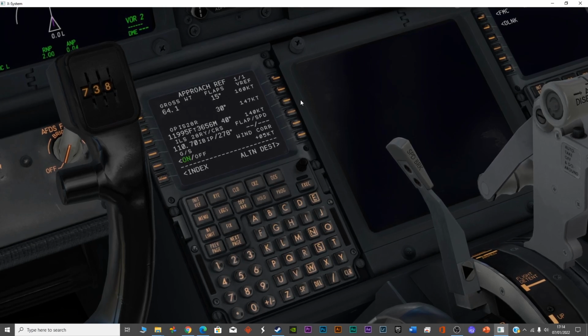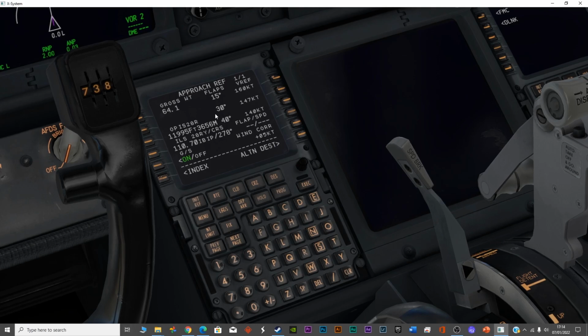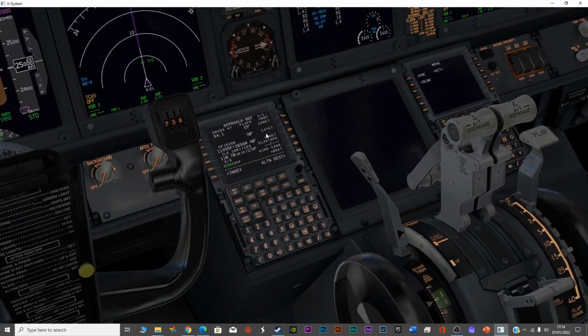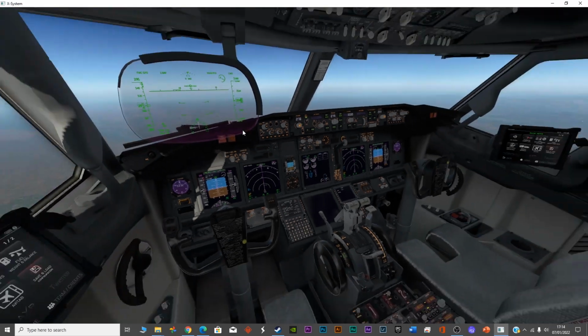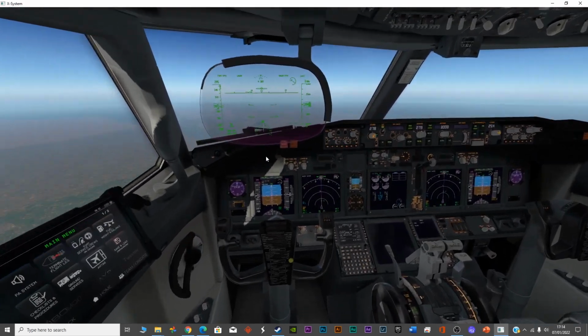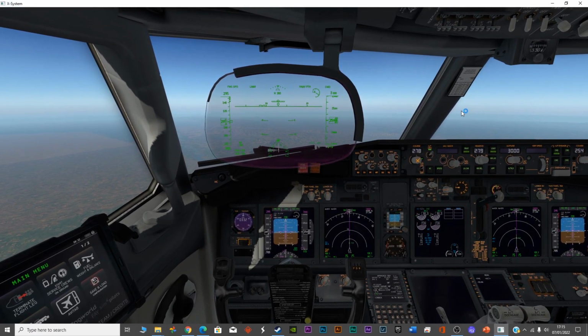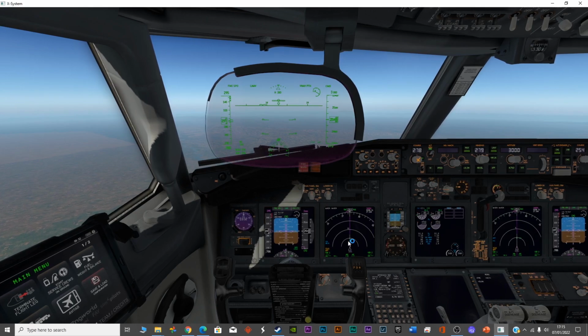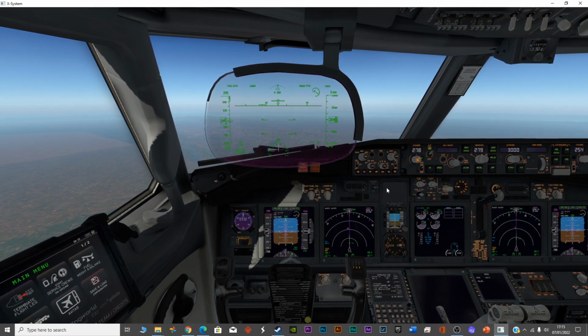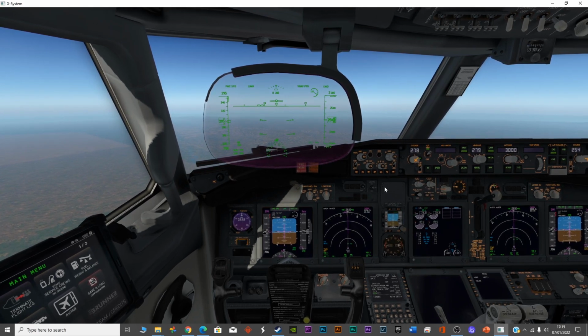Okay, so during the landing, if you have got 15 degrees of flaps, your speed should be not less than 160 knots. At 30 degrees of flap, 147, and at full flaps, 140 knots. So I will be landing at full flaps, 140, just to be careful. If the speed is high, it's very difficult to control the plane during the landing. So as you can see now, the top of descent is coming, and let's wait for the plane to start the descent.